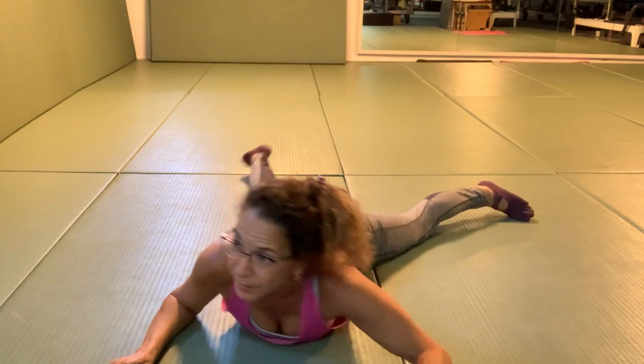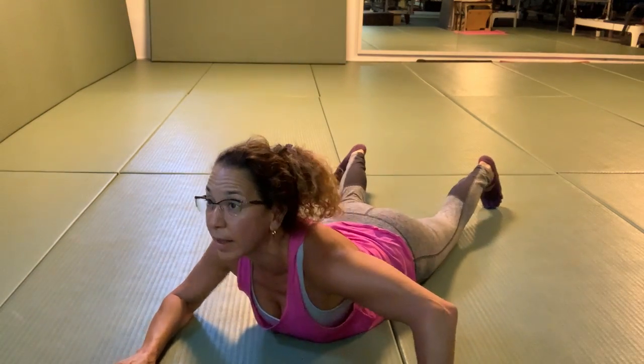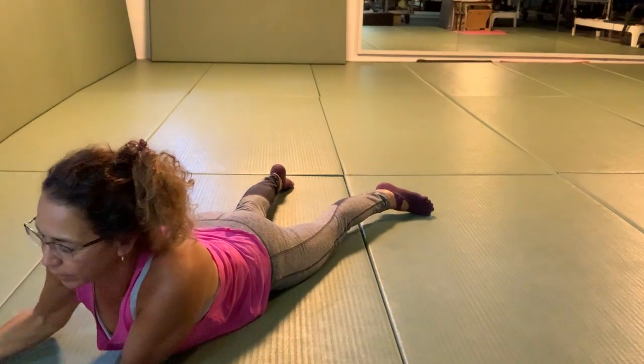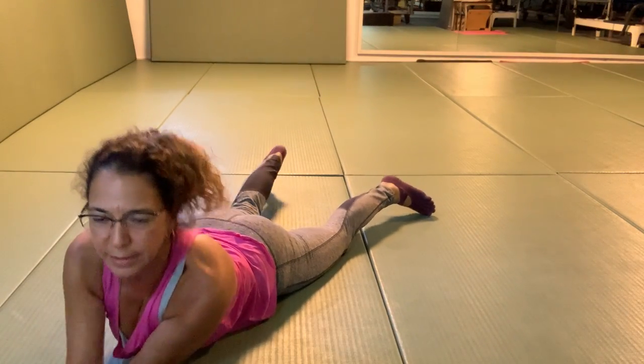nice. Let me see if I can show it this way. I'll bring the computer up here and try to show it in this position here.